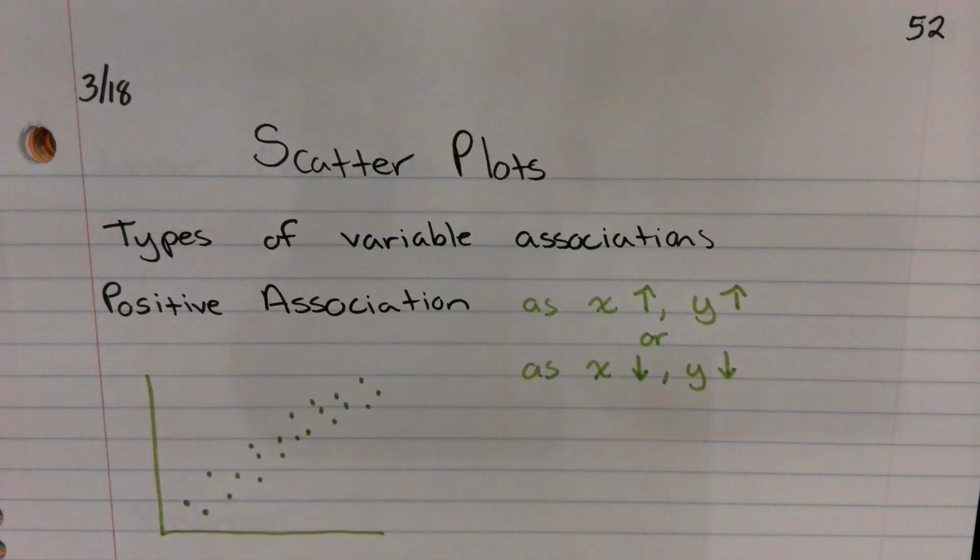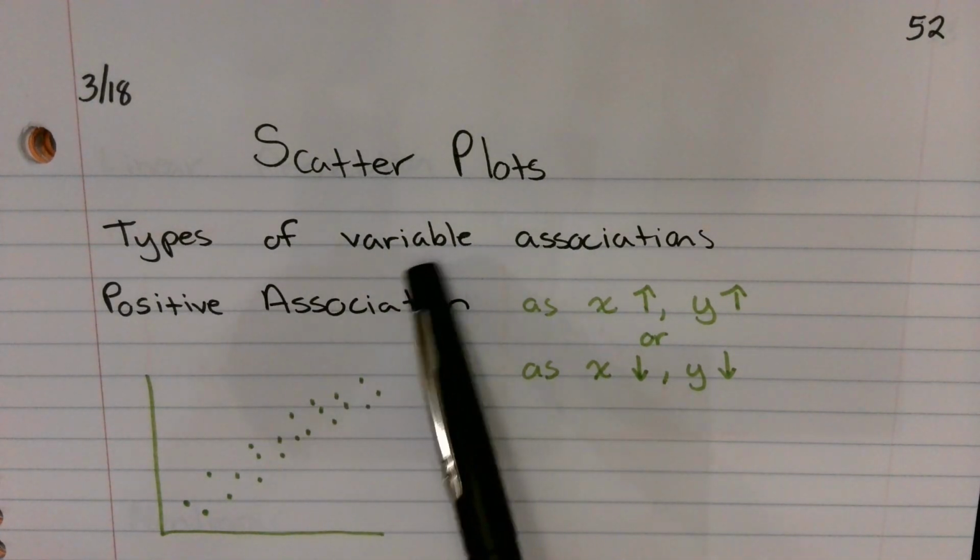And as you saw from the video from your math short, the idea of scatter plots is basically comparing two different quantities or two different variables and seeing how they might have a correlation or some type of association with each other. So we're going to talk right now just about the different kinds of associations. And we're going to first start with our types of variable association.